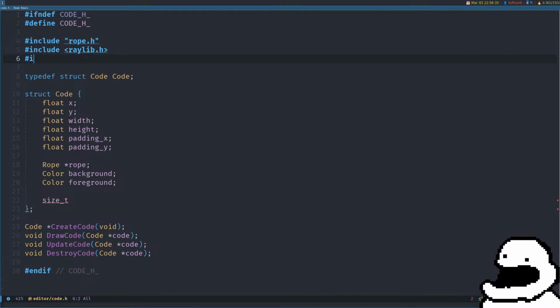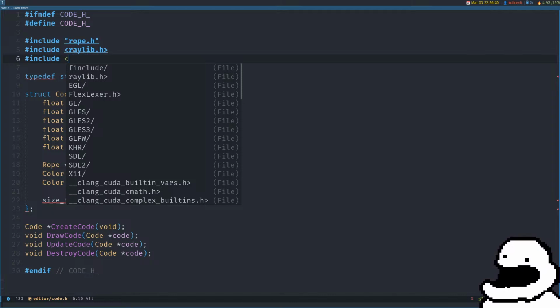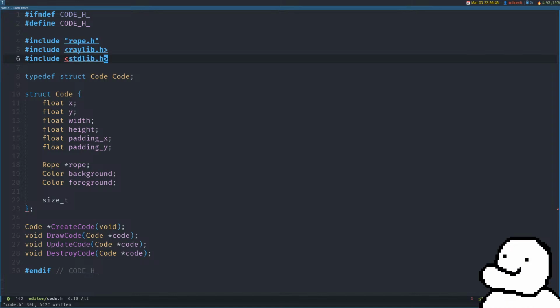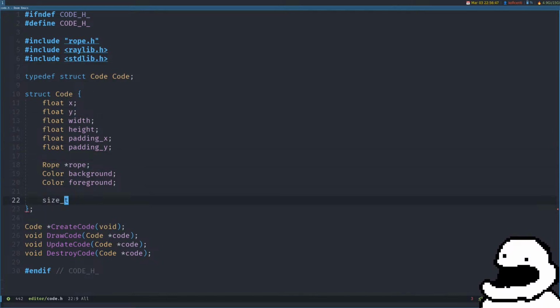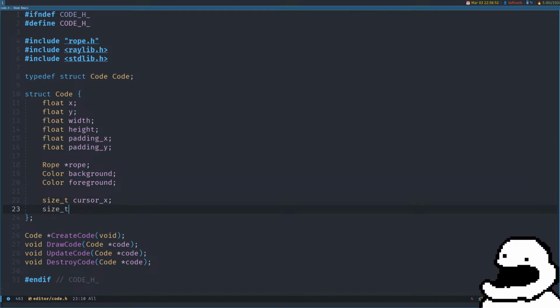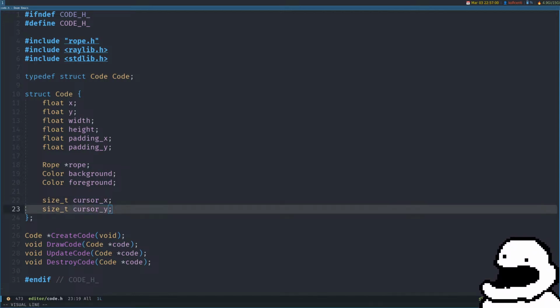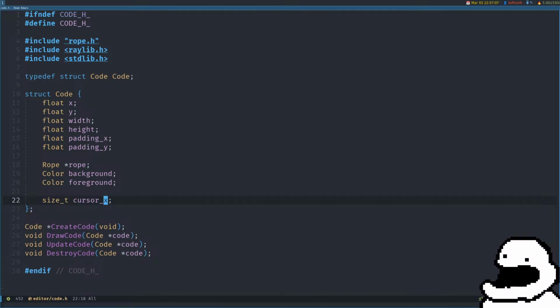How do we include, where is size_t at? I don't really remember. Is it in here? Probably not. We'll see. So cursor x, and then size_t cursor y. Or should we have cursor? I think the cursor should only store one position, right?